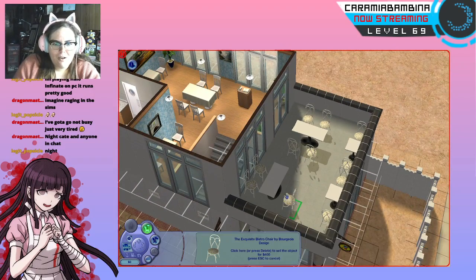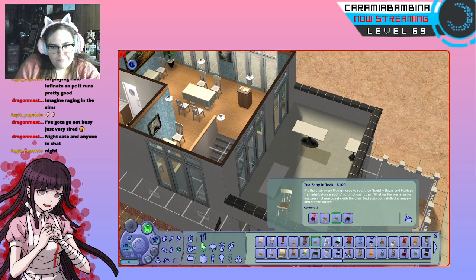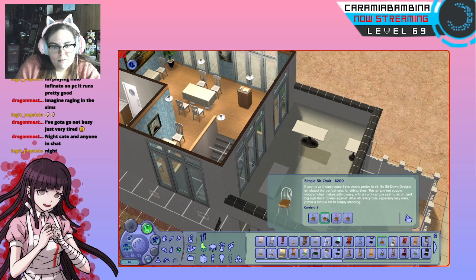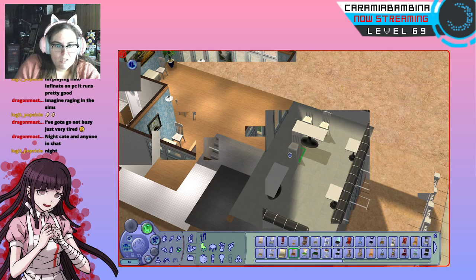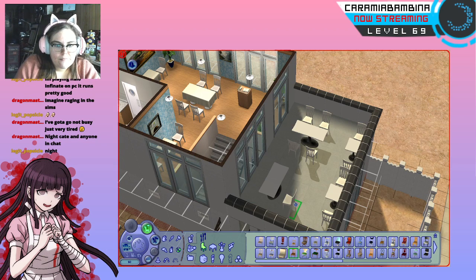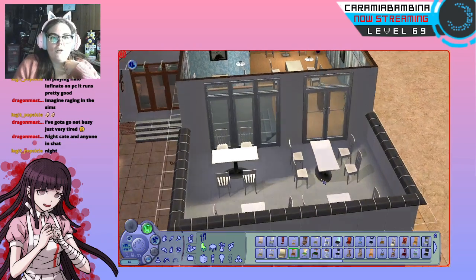I don't like those chairs. I chose those chairs. I'm like, yes, they'll look nice. I don't like the chairs. They're awful chairs. Okay, these ones. Might as well just go with these chairs. I mean, screw it, right? Yeah, that works. Okay, we also need lighting for out here.